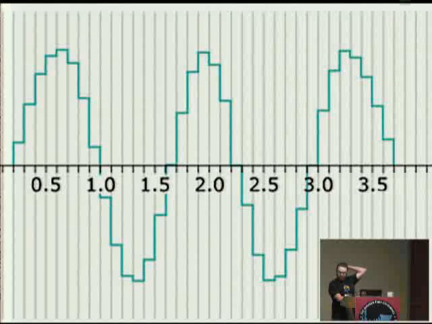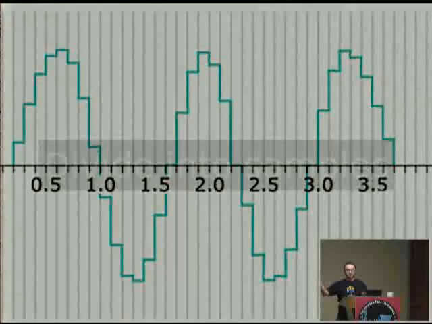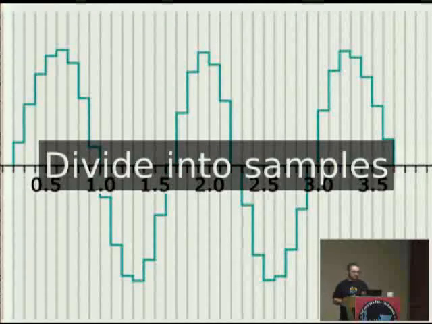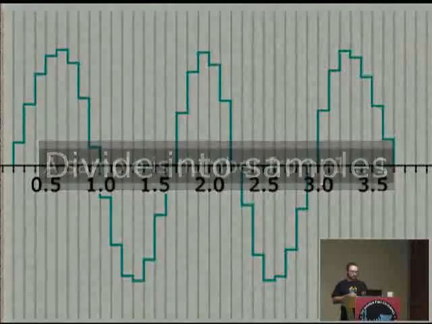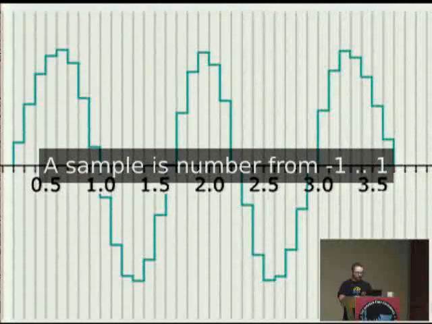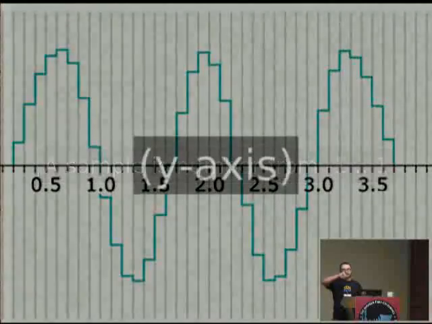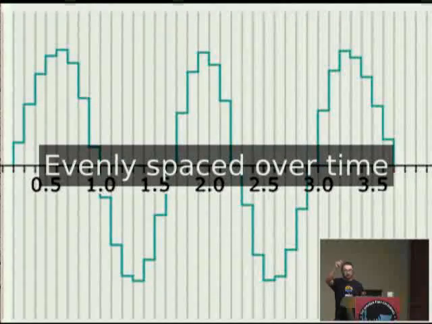So what we want to do, though, is make this into the digital realm. All that we really need to do here is take our wave and slice it up. Sound cards do the work of actually translating this into electricity. We don't have to worry about that. So we'll divide this wave evenly in time into samples. You'll see them more in a second. And each sample, each point on the wave, we're going to say is just a floating point number from -1 to 1.